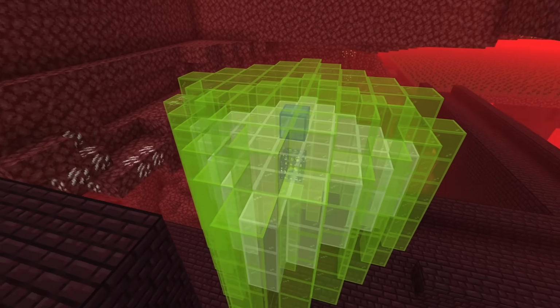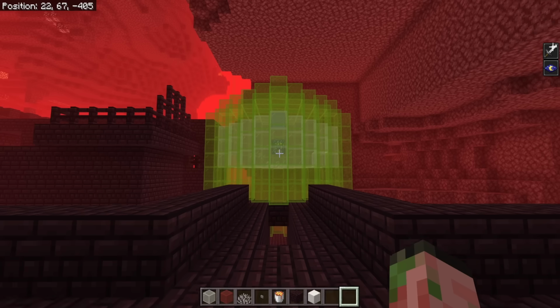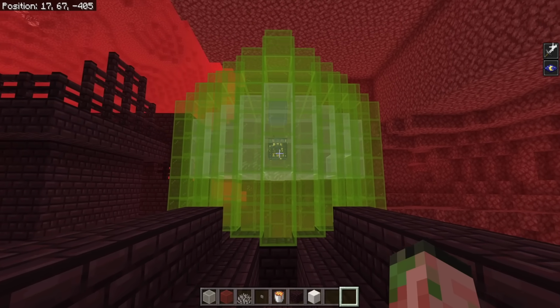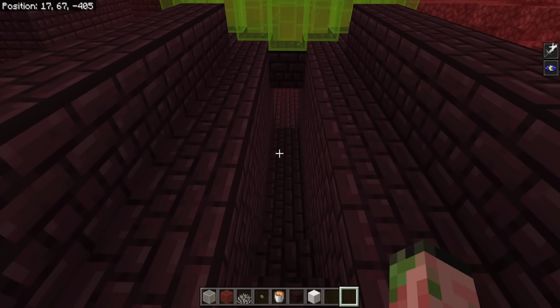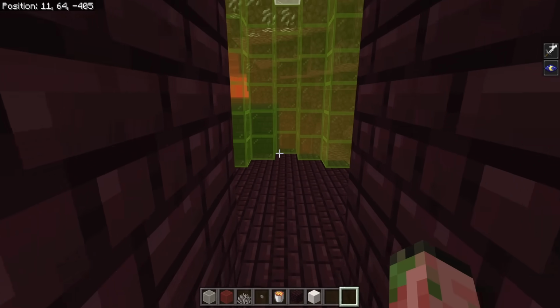As long as there isn't too much terrain or lava in your way, you shouldn't have a hard time building this. Now that the shell of the farm is complete, you need to decide which side you want the front to be. I'm gonna have this side be the front, and the kill chamber is gonna be right down here in this area. So dig down yourself a staircase and get on the inside of the farm.